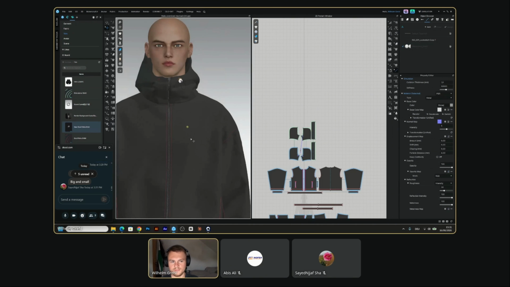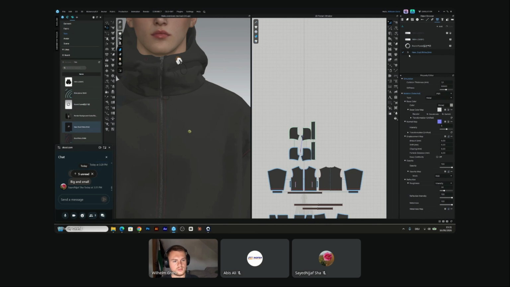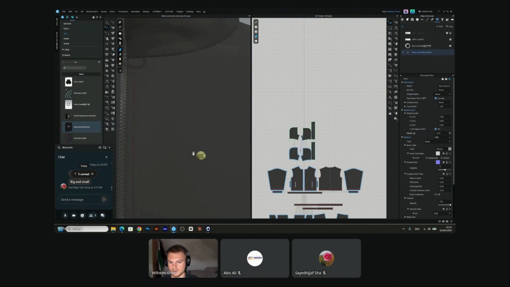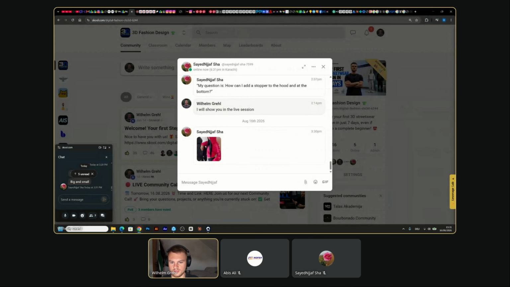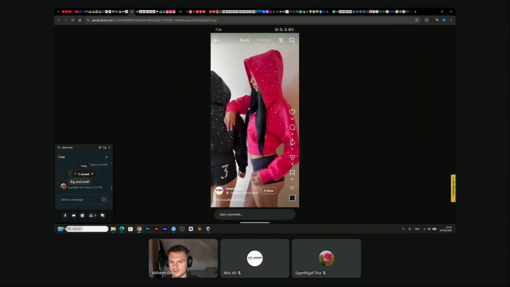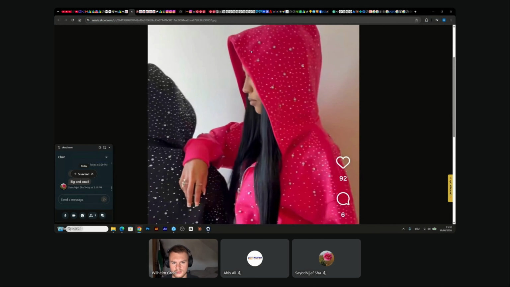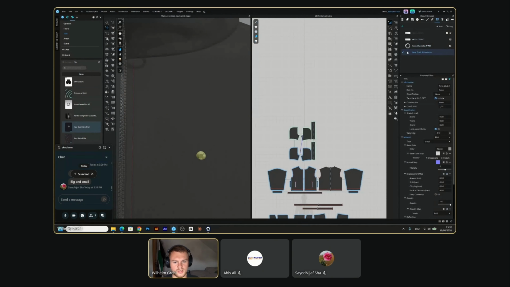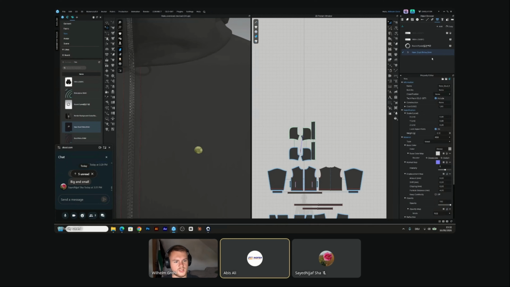For example, this is a trim. Are these symmetric, or it doesn't matter? Yeah, you can just take these fake stones.